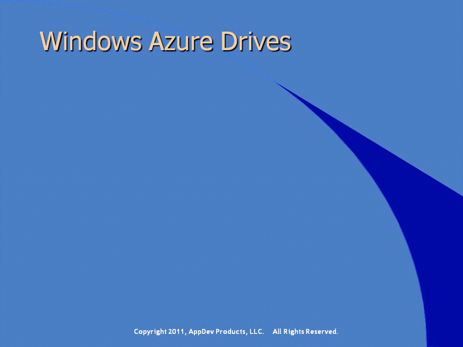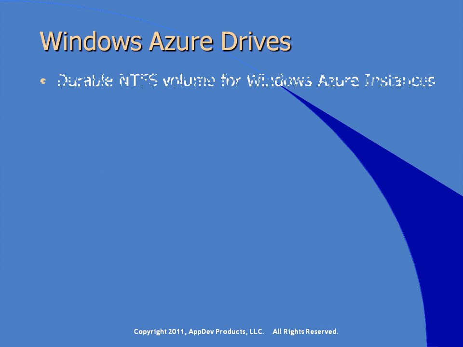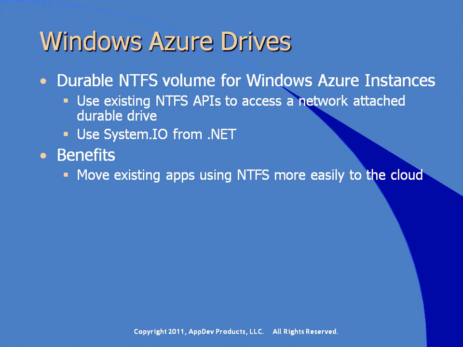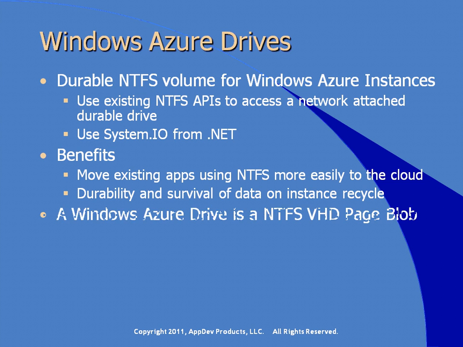Windows Azure drives are a unique capability of Azure blobs. Windows Azure drives are a durable NTFS volume for Windows Azure instances, and essentially it uses existing NTFS APIs to access a network-attached durable drive. When working with Windows Azure drives, you can simply use the System.IO classes from the .NET framework. The benefit from using Windows Azure drives is the ability to move existing apps using NTFS more easily into the cloud. They provide durability and survival of data on instance recycle, and a Windows Azure drive is essentially an NTFS virtual hard drive page blob.